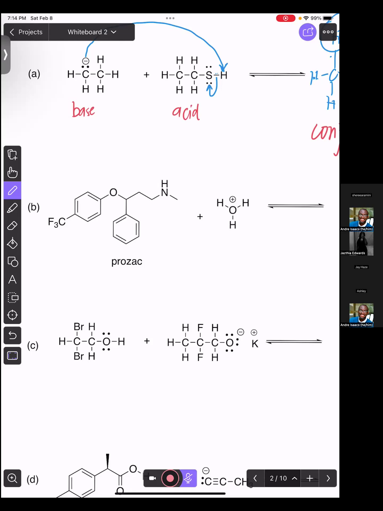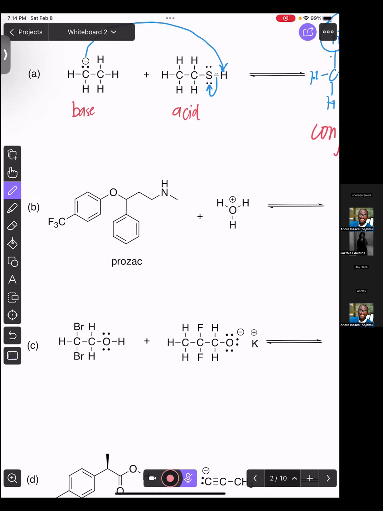Yes, H3O plus is an acid. Yes, Isaiah, thank you for that. Generally speaking, if you have a molecule that's positive, it will probably be the acid, and if you have a molecule that's negative, that's probably going to be the base. That's a simplistic way of thinking about it, and kind of the questions I typically ask for intro folks. I would make it more difficult than that.